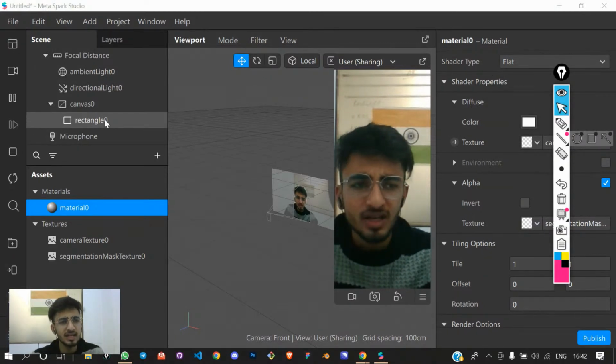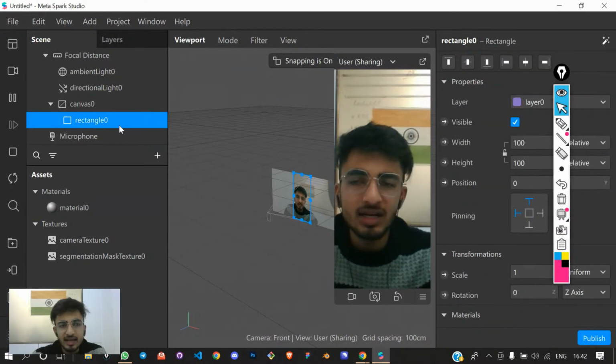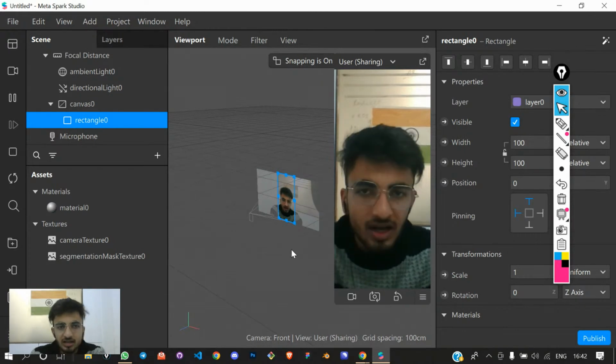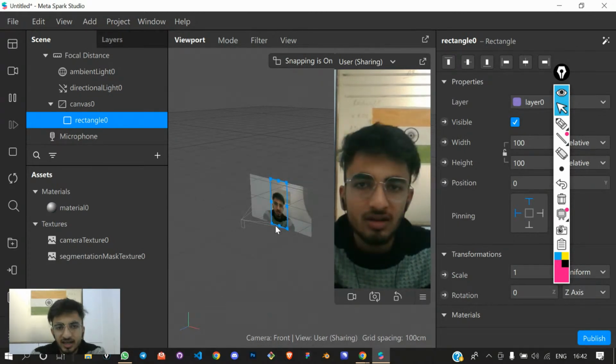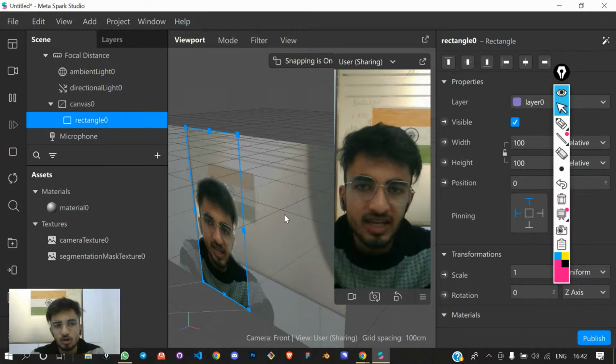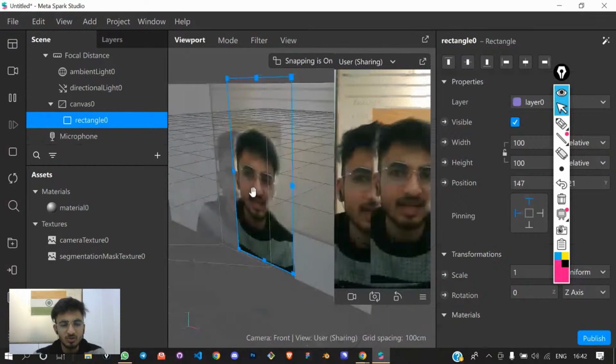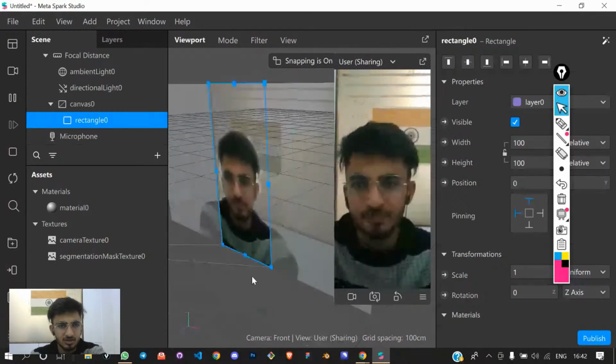So the next thing that I will do, can you see guys this rectangle right over here? जो हम rectangle लेके आए थे, सबको अपना rectangle मिला है. So if अगर आपको समझ आया कि हमने किया क्या, we have made a clone for ourselves. You can see I made a clone of myself. You can see there are two me now.